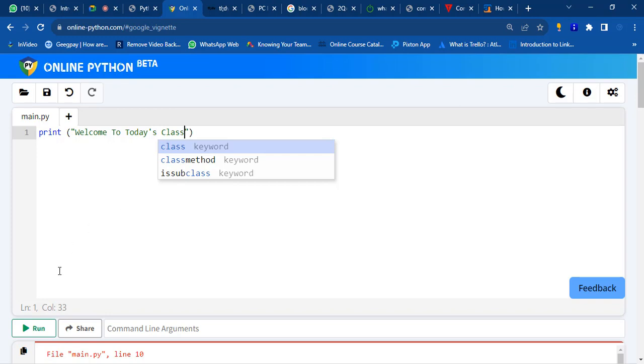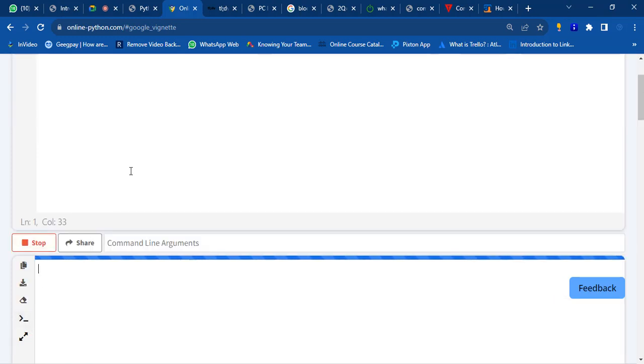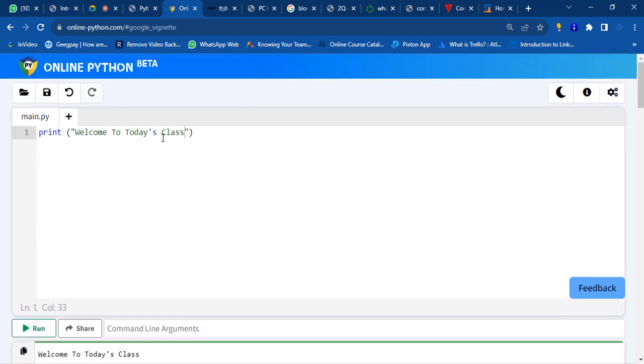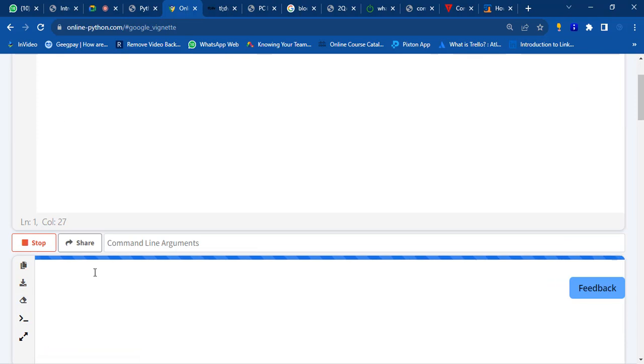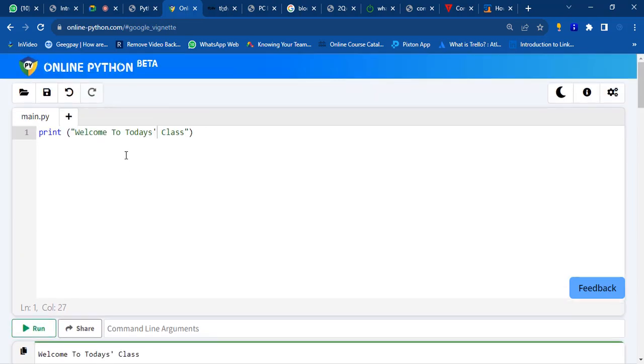By the time I run this code, you see that we have "Welcome to today's class." Okay, can you see that this is the function? The print function enables you to what? See the output.